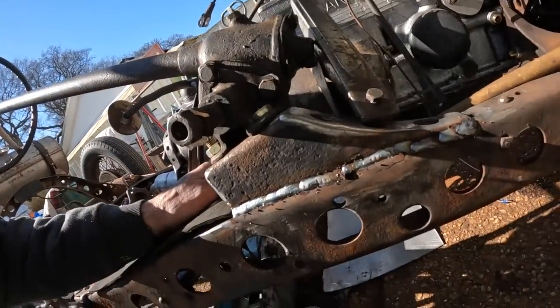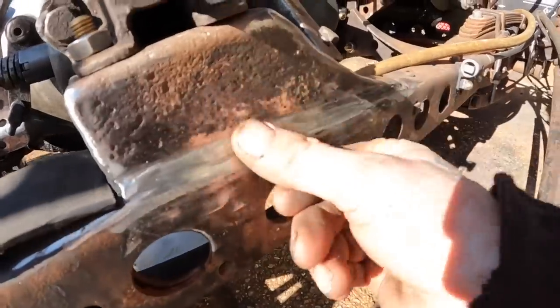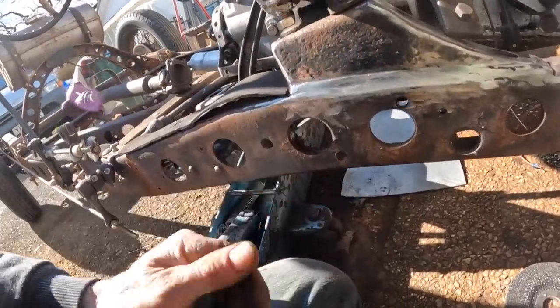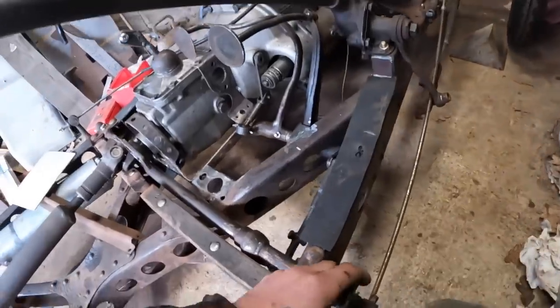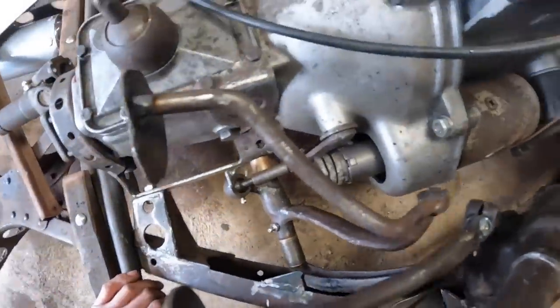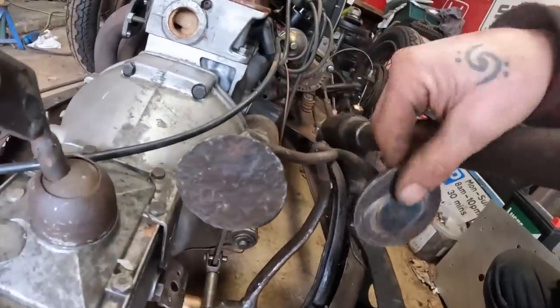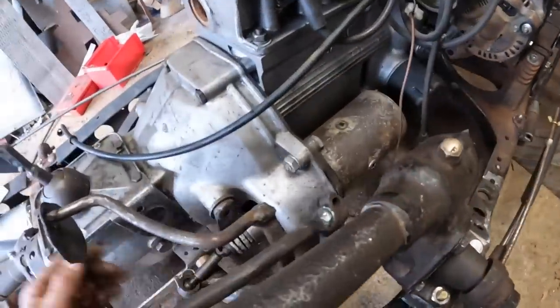I never seem to get any better at welding. I never seem to get any better at anything. I just seem to be able to do stuff up to a certain point. Let's move that out a bit. I know, but it's still strong, because it's a big old deep gap in there. Give that a bit more of a tickle. Right, that's how I welded it up. It'll have to be. But I redid these two so they work. There's plenty of room there, they're not touching, and I'm quite happy with them now. I'm happy enough to bolt them up.